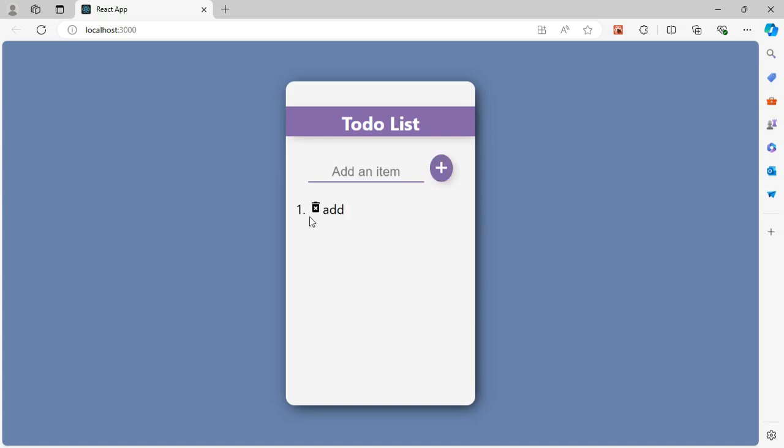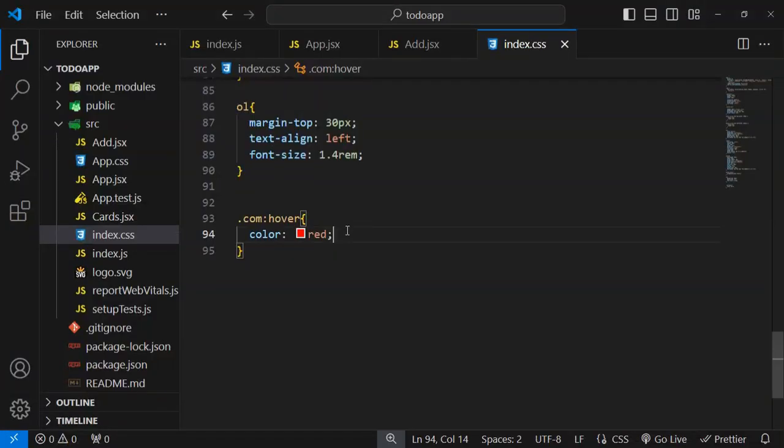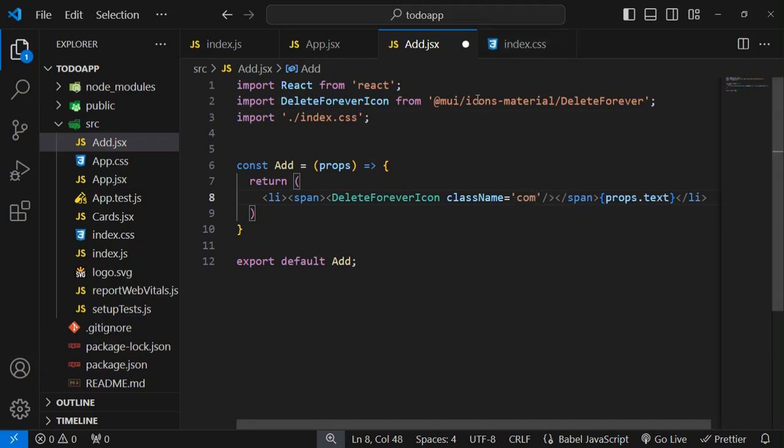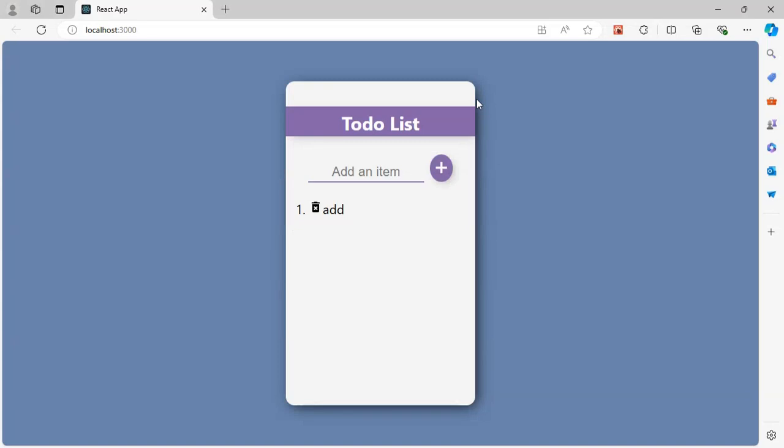I am clicking here. It is not working. Let me see what is basically the issue. We have not written here the class COMP. Ctrl S. And now you can see that it is working successfully.